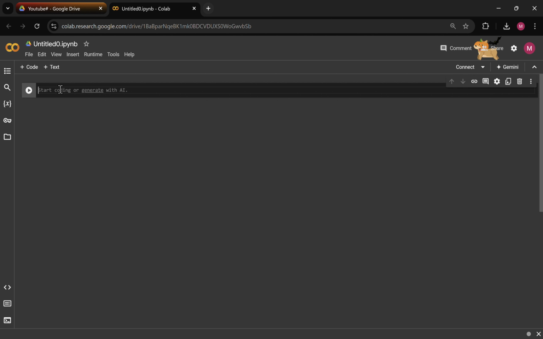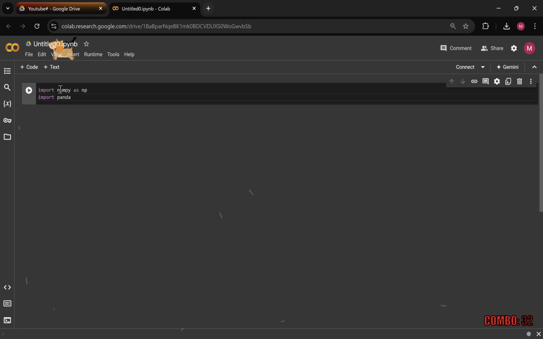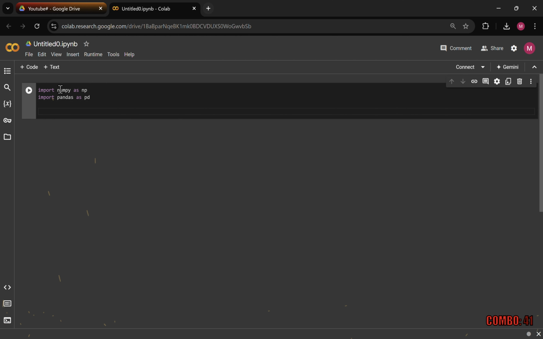Okay, so we import necessary libraries such as import numpy as np, and we've got import pandas as pd. We also data.